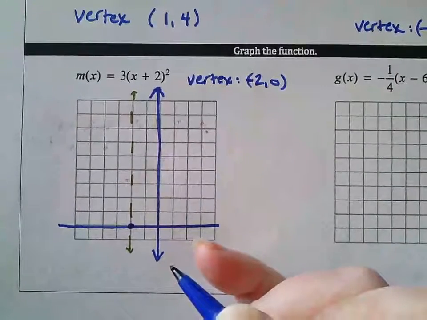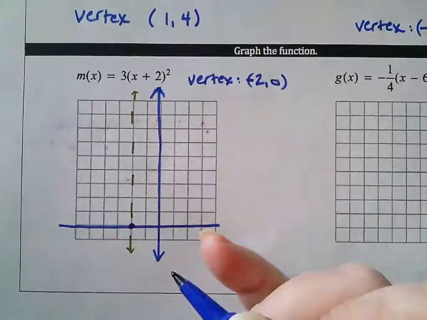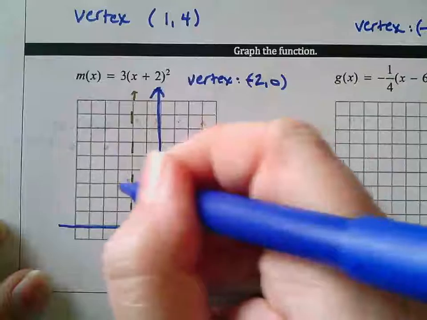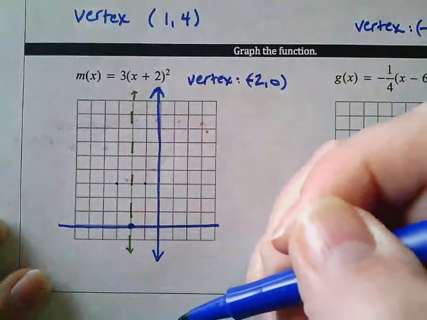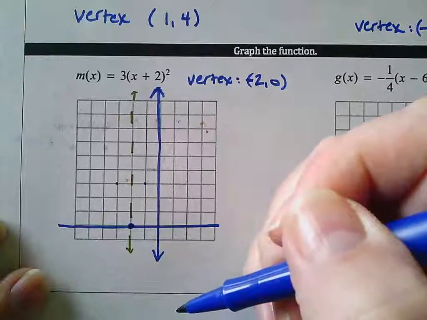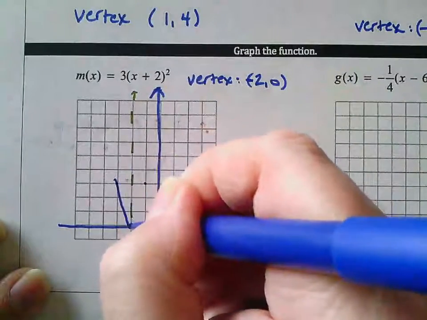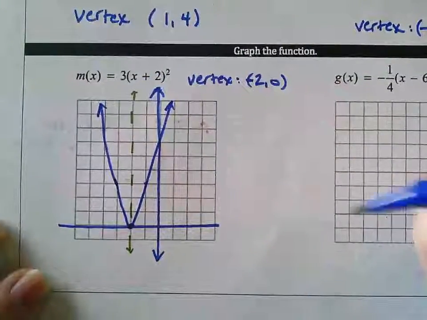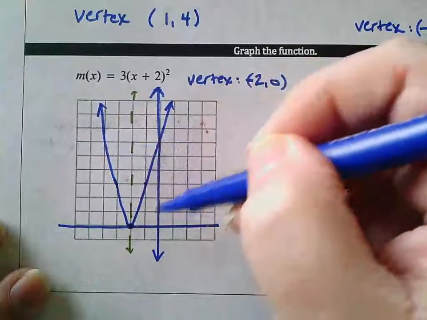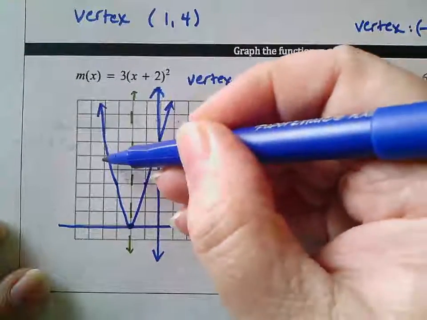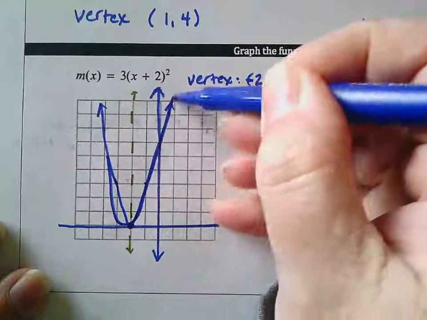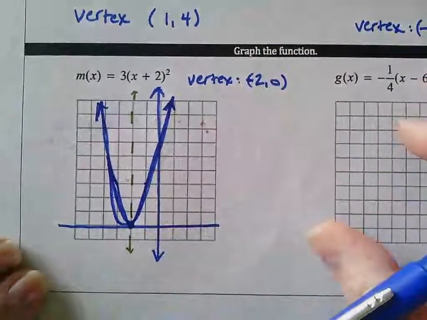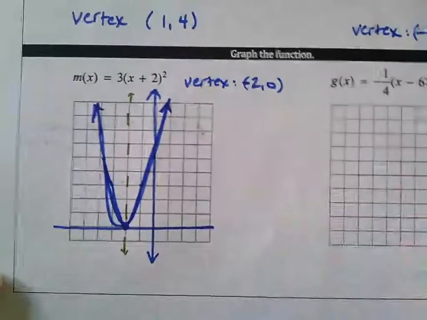And then from there, you can figure out the rest of your graphing. I believe it goes about like this. It's going to be kind of thin, and it's going to intersect somewhere right around here. But that's about what your graph should look like. And again, try to make these more U-shaped. I kind of got a V thing going on here. But when you're doing these graphs, try to make them more U-shaped. It's just really hard to do that. These are so much easier, but those are absolute values, so we're not doing that. Okay, this one.